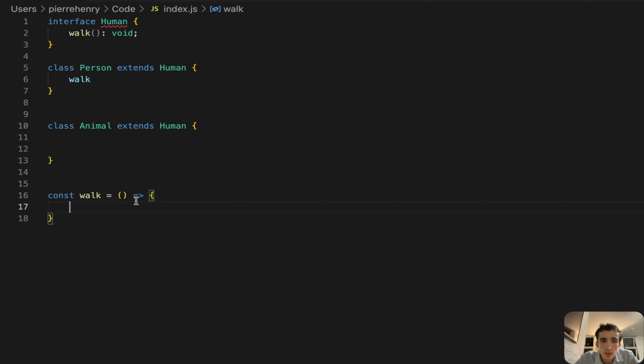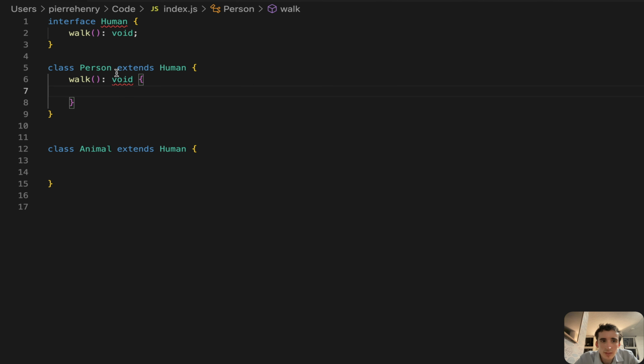But in our case we don't need this. In our case it's in a class, so we do work. Again, it returns void. This is obviously only available in TypeScript, not in JavaScript, otherwise it will be like this.